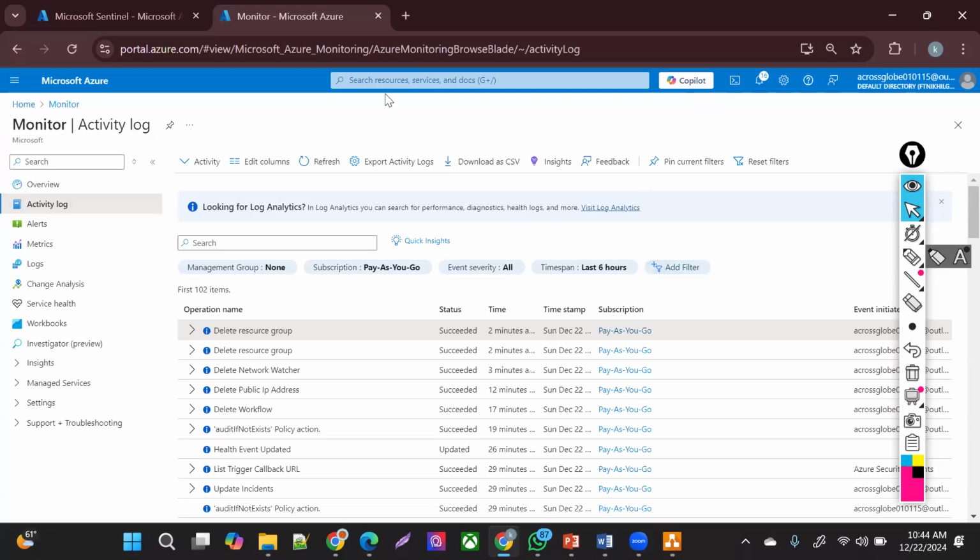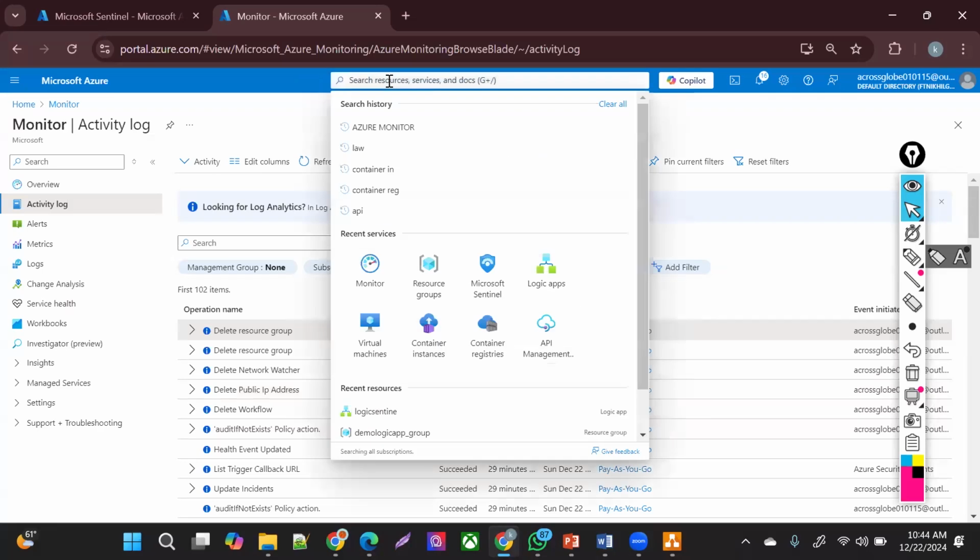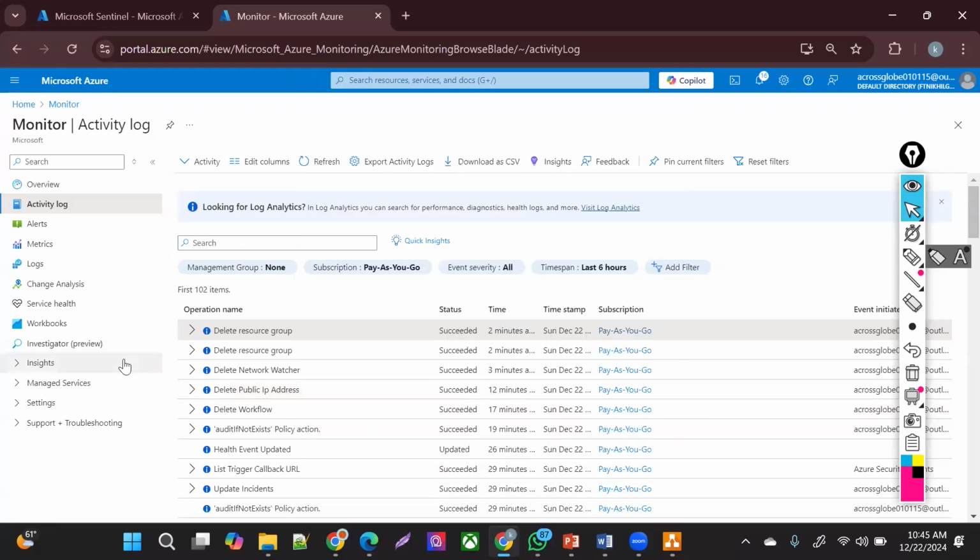Let's say you are a firewall guy, right? So whatever things are needed to maintain that firewall, that person is only going to provide you those things. You're not going to get the Sentinel workspace and logic app and everything with you, right? It's not like that, because this is my own workspace, and I'm doing it for the demo. And even then, let's say I just deleted that, I'll show you how you can do a proactive approach as well, right?